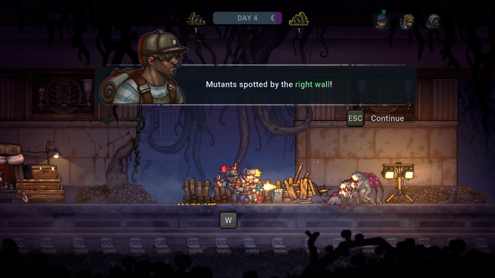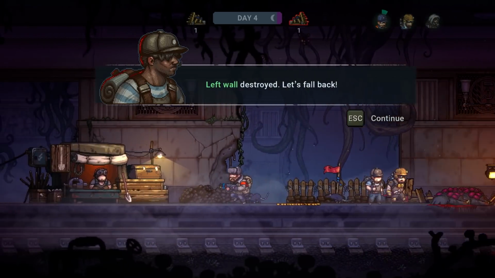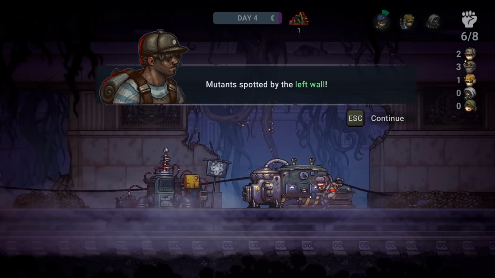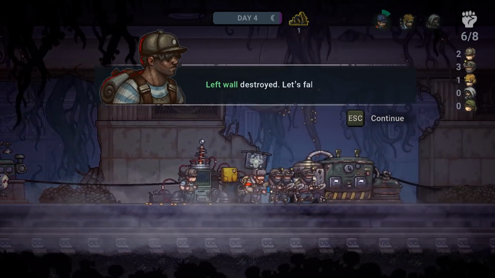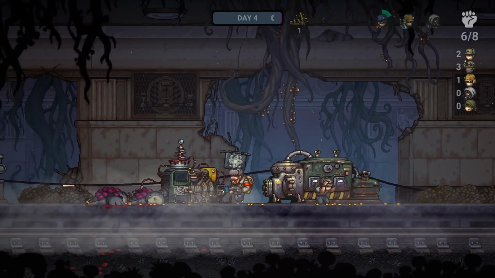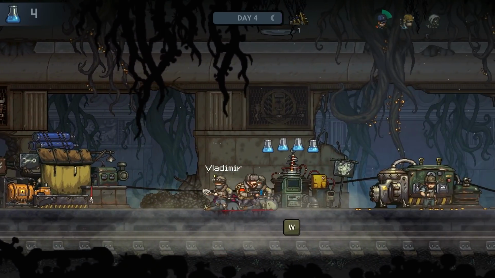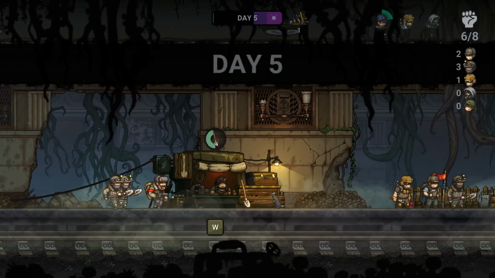Alright. Left wall destroyed. This is fun. We desperately need those better walls. Okay, let's grab everybody. Okay, we have enough science. We just have to get everybody.